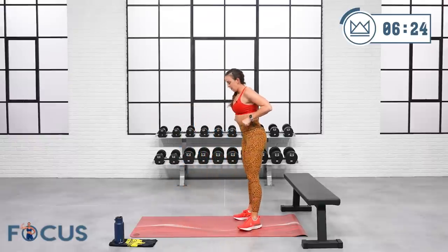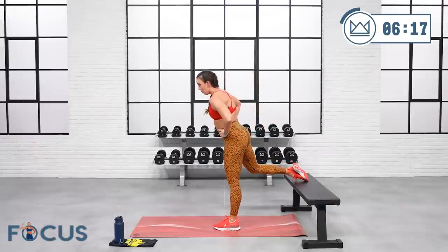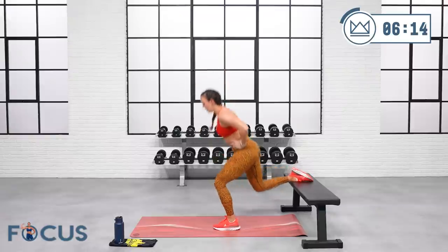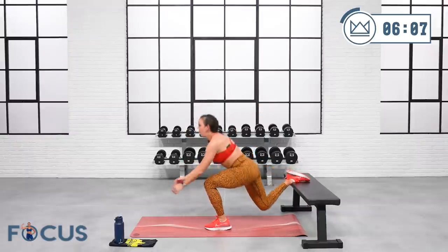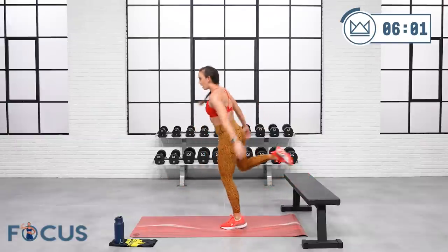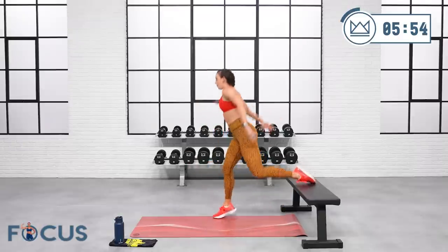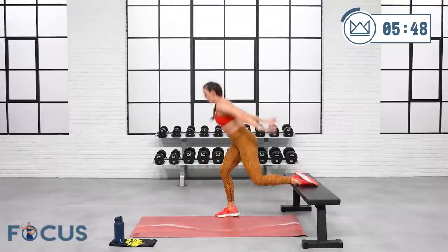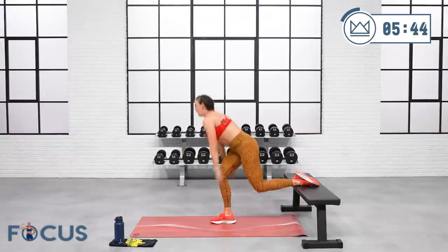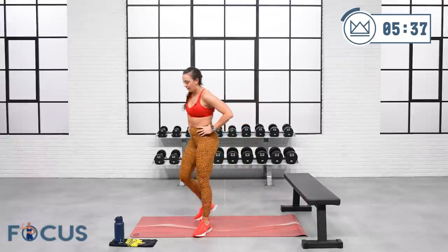15 seconds here, 15 seconds on the other leg. Ready? 4, 3, 2, 1, let's go. Five seconds and you step down and switch. 4, 3, 2, 1, switch and go. Come on. And if it takes you a second here, just go a couple seconds after I say stop to get those reps in. 6, 2, 1, and rest. Okay. Whew. Great work. Grab water.